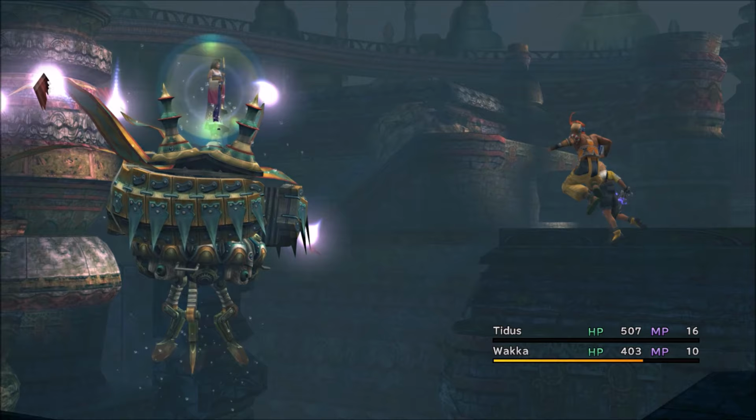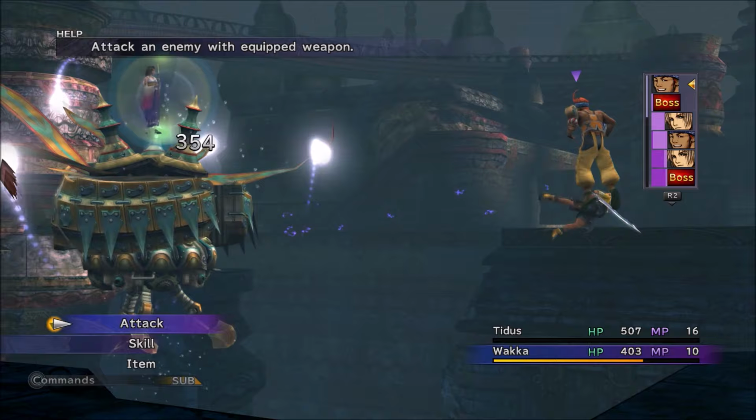If Titus or Waka take too much damage, have Waka use potions as needed, but only if the boss is not readying a depth charge. Otherwise, just keep attacking until the fight is over.